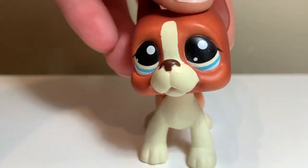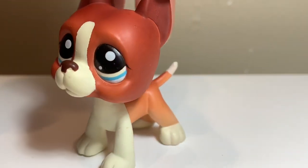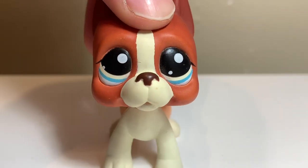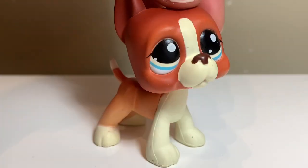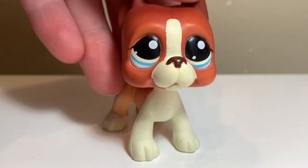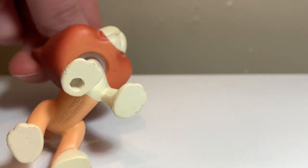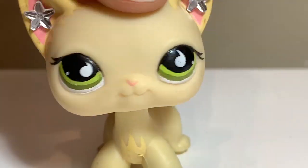Oh my goodness, he's so pretty — look at his face! He's a Great Dane based off a collie that's red with white markings. Oh my god, he's so cute. His eyes are a little lighter with a weird peachy white color, which is kind of different, but he's super cute. He's actually really good quality for a fake LPS. His head bobbles nicely — it's twisty — unlike some fakes where heads are super stiff. His paint's really nice too.